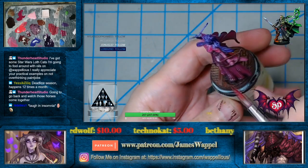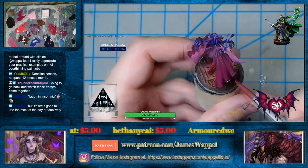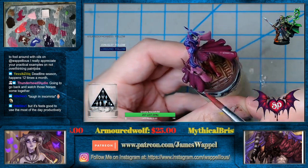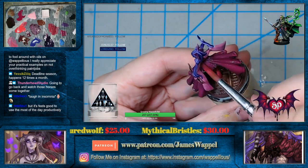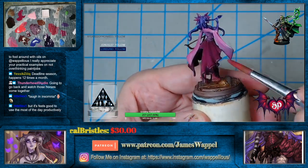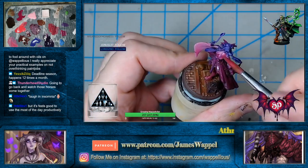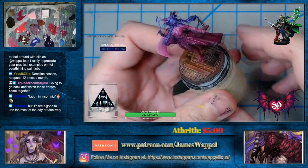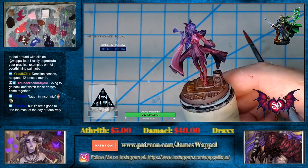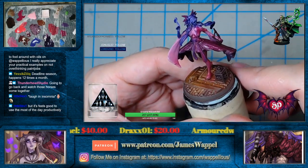Now, there will be maybe some times that I have to throw on my brighter lights, because it looks like this light is very bright to me. I'm actually virtually painting in the dark right now. It's just so that you guys can see things a little bit better without stuff getting burned out. Because it makes a huge difference. You can see the difference that makes there. Now, laugh in insomnia.